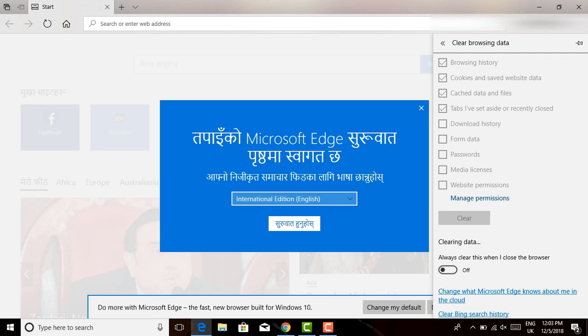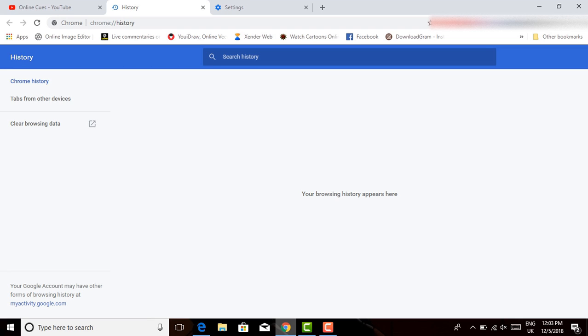And you can also find clearing browser history in Firefox, Opera Mini, and all the other browsers will be kind of similar. So you just have to look for the menu and just go to settings and clear browsing history and all that. And it's as easy as it can be on almost every browser. You can clear every browsing history from your browser as easily like that.